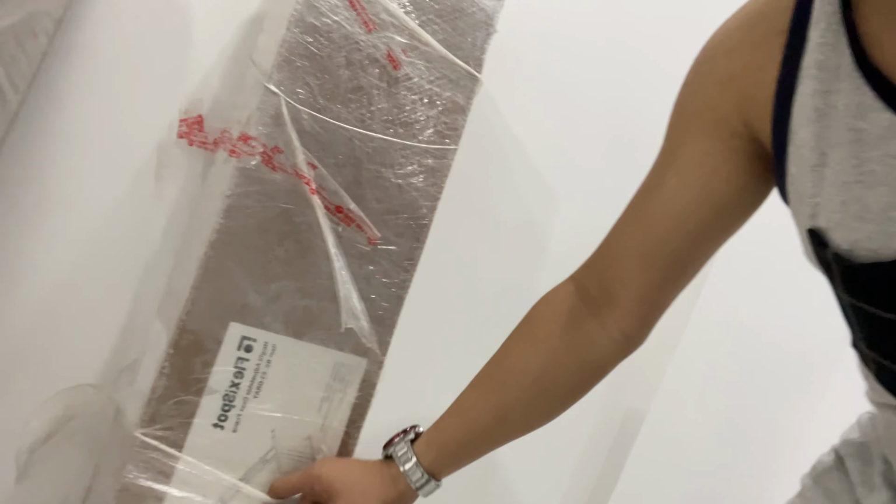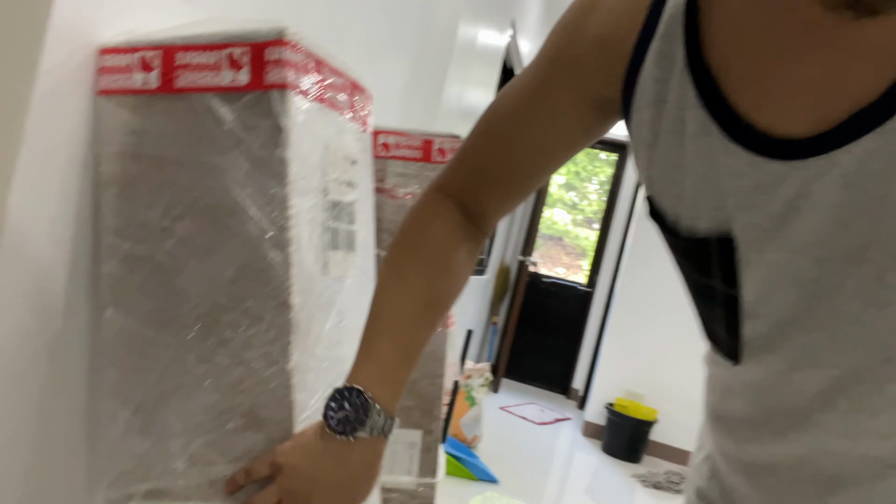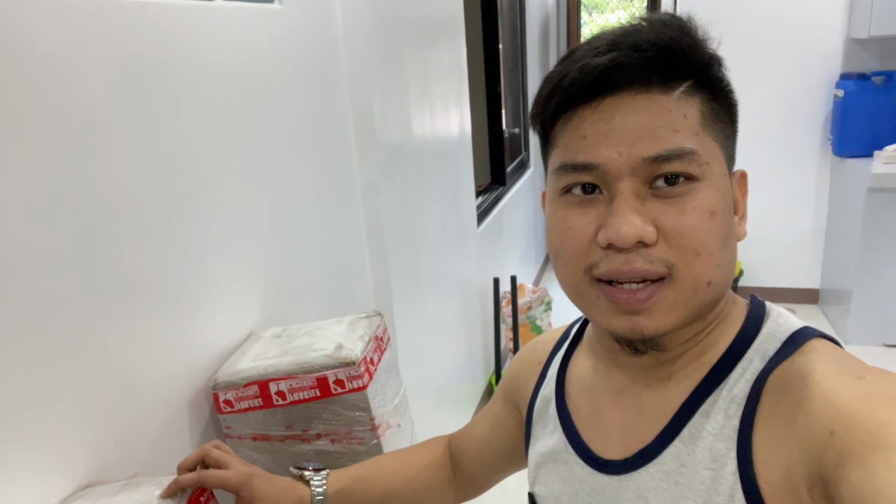So meron tayong for unboxing. So ito ay FlexiSpot at yung standing desk. So ito frame lang to mga Lodi. So ayan, dalawa yung i-unbox natin. And for assembly na din.